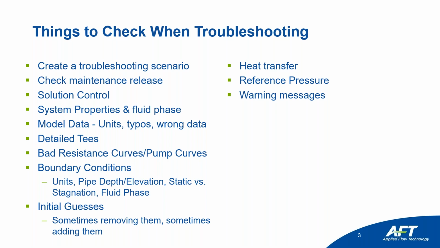Also, if you read a particular warning message and you're not entirely sure what it means, you can click on that particular message, hit the F1 button on your keyboard, and that will bring up the help file where you can read more information about what that warning message means. I'll show you that in a little bit here as well. So be sure to not just ignore your warning messages.